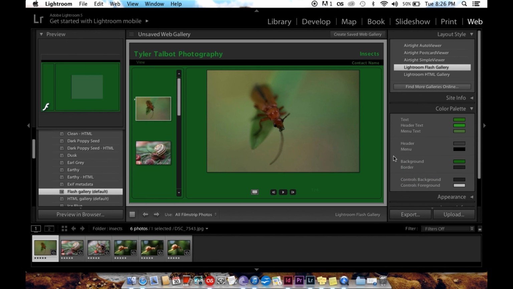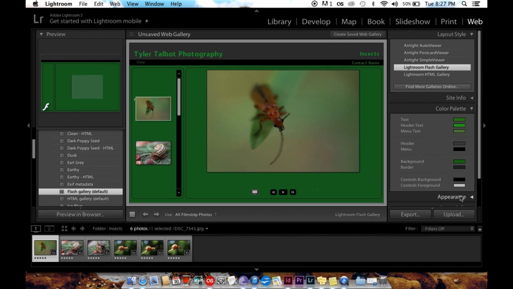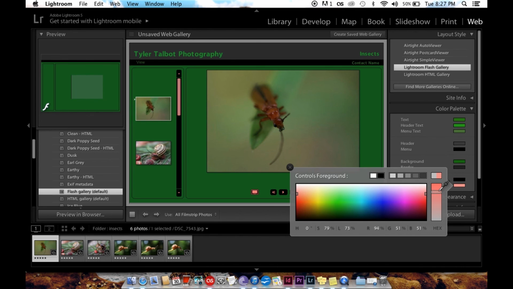The borders will affect the borders around the picture here. As well, these control backgrounds and control foregrounds. The controls background here will affect the color of the bar, and this will affect the color of the scroll.